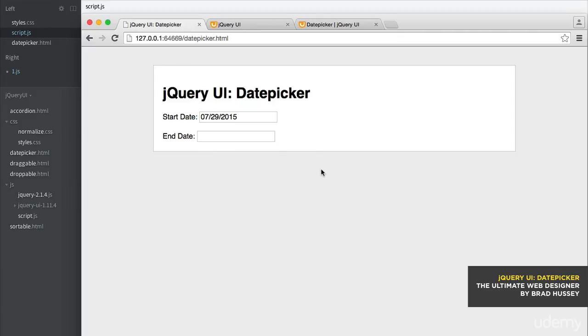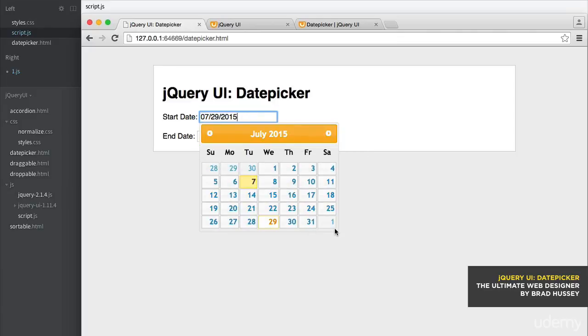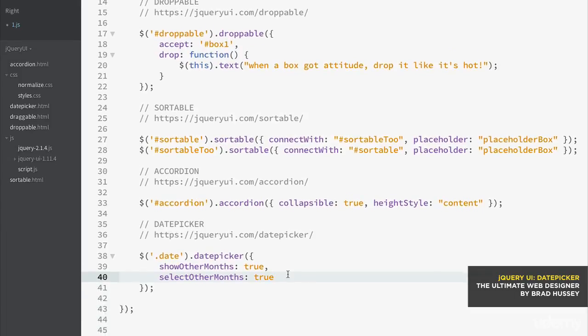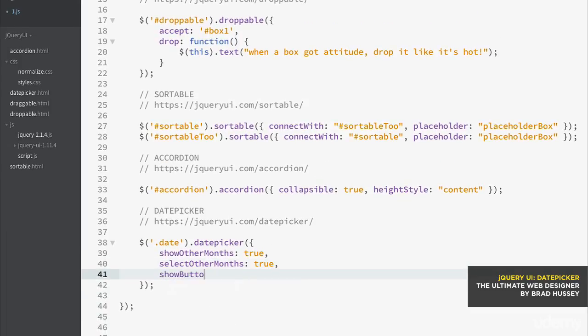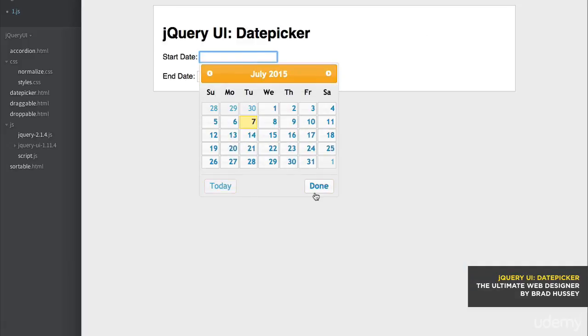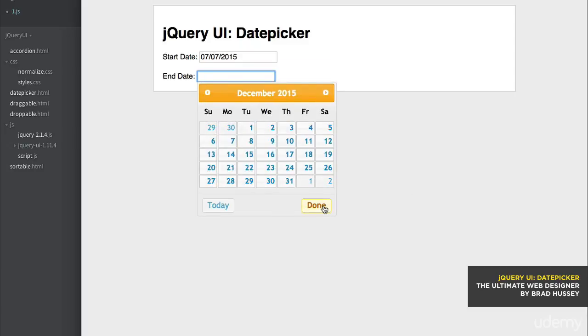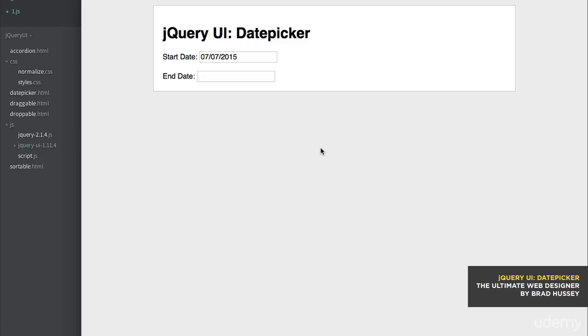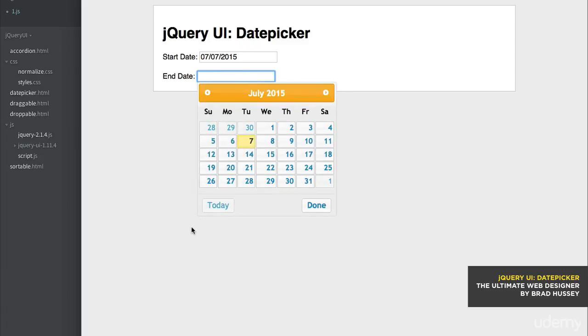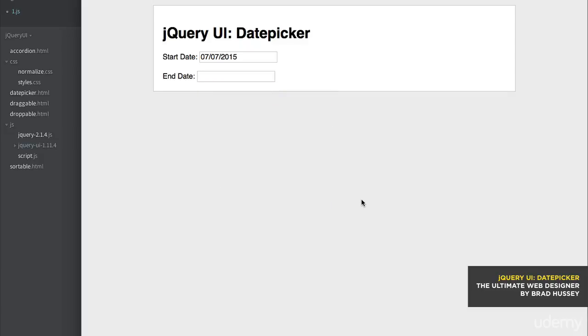So pretty cool. Now, if you want to have what they call a button panel where you can choose today's date, because what if you're way over here and you go, oh darn, I need to choose today, so I've got to scroll back, and it's kind of annoying. You can throw in the jQuery UI button panel, and that's just showButtonPanel: true. Check it out. This is what the button panel is all about. So today and done. If you just want to go through and say, whoops, today. There's today. Or if you're going through and you go, nah, never mind, I'm done. So that's what the button panel is. It's not necessary, but it's a little bonus if you want to have extra usability thrown in there.